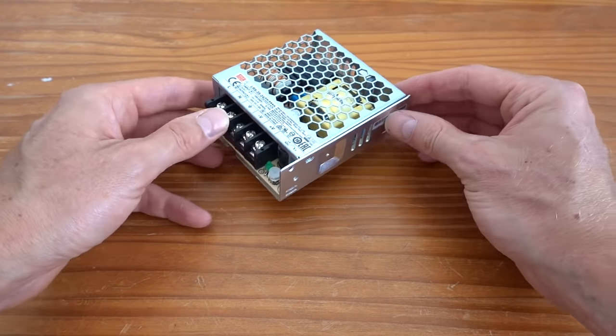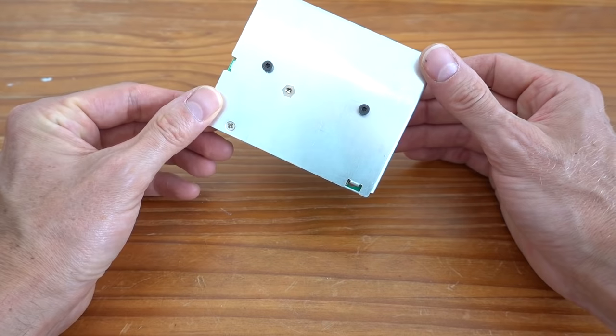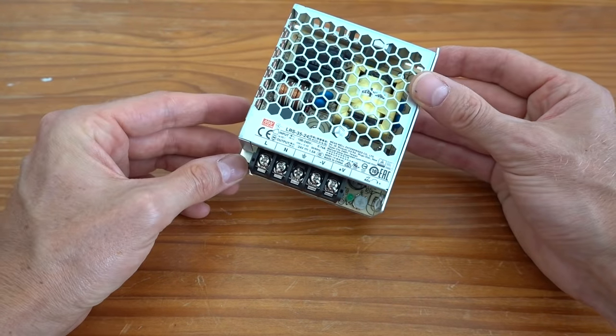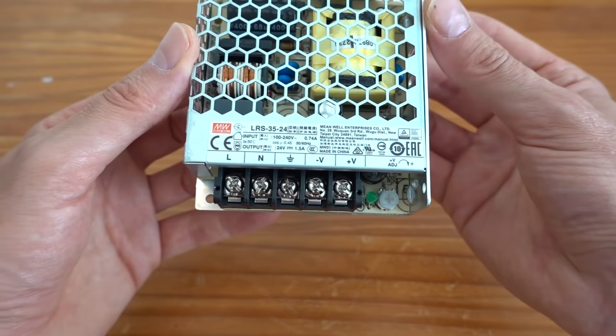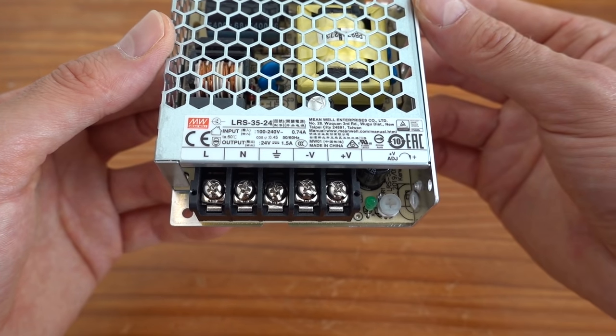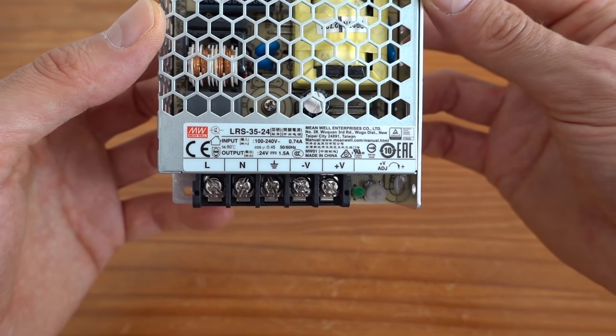This smaller power supply is a new one. This will be used only for the CNC controller and the case fan, both of which draw very little power. The CNC controller only requires 500 milliamps and the power supply should be able to deliver 740 milliamps at 24 volts, so this should be fine.